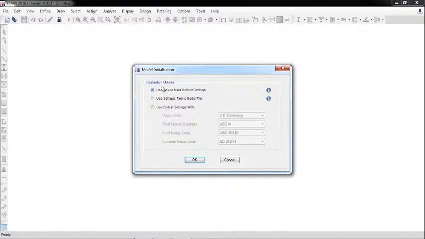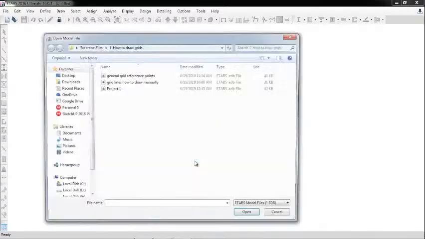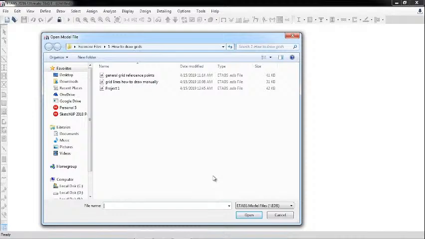Whenever you open a new project, you can just click, and it will automatically bring the settings which you have saved for your ETABS software. Then the second option is use settings from a model file. In this option, for example, you have multiple projects, a steel project, concrete project, or maybe a wood project. If you are going to start a concrete project, all the sections and materials are defined in some model. You just click, then the software will ask where that model is. You will just click, and the software automatically brings the settings from that model.